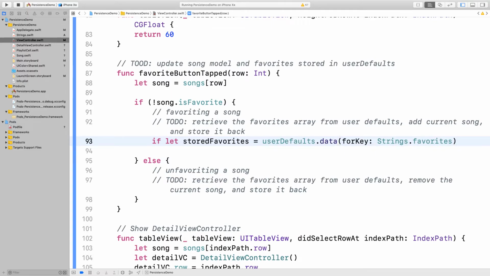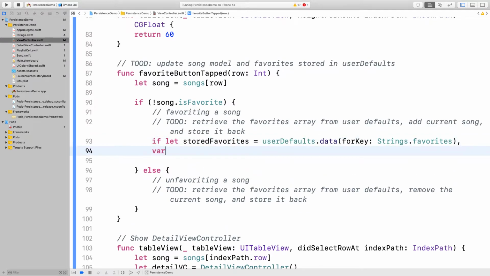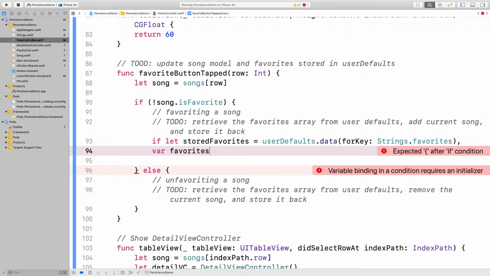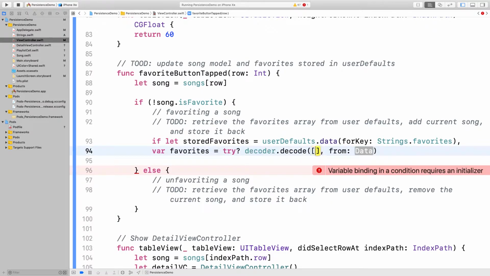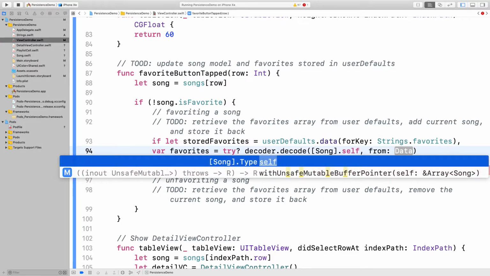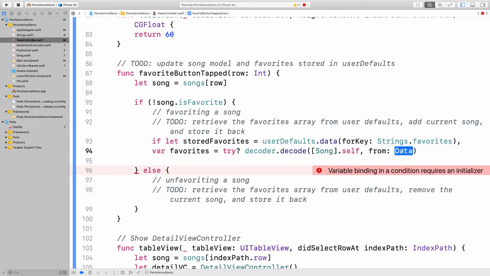This will get the data array from user defaults corresponding to the key favorites and call that storedFavorites. Then we have to decode this favorites data array into an actual song array. So we say var favorites equals try decoder.decode, and the type we want to change this data array into is a song array, so [Song].self from storedFavorites.